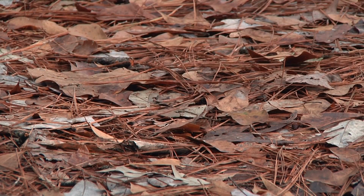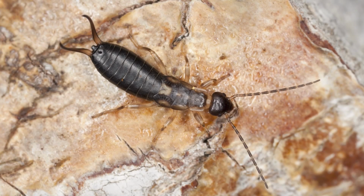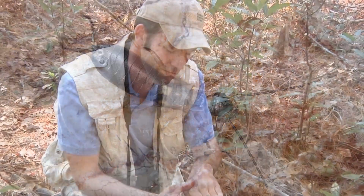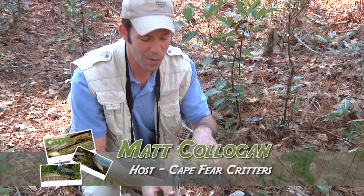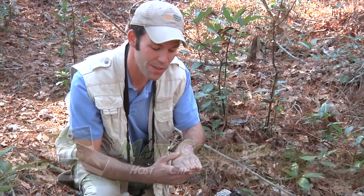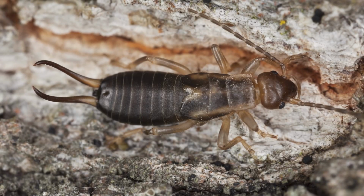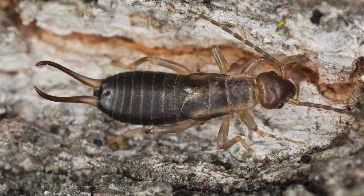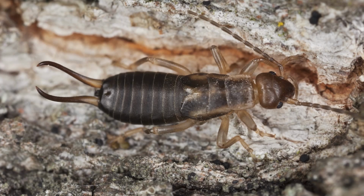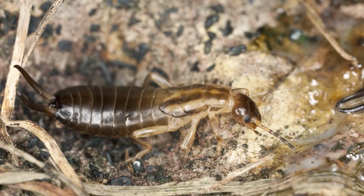And right here we have a little denizen of the forest floor known as an earwig. Kind of cool to note that it's a wonderful parent. Most insects will lay their eggs and go away. This one will lay 30 to 50 eggs underground, and she'll stay with them, protecting them. And they're a decomposer, a wonderful insect. A lot of people are aware or familiar with these animals because they have these pinching cerci on the end of their abdomen. They don't sting and they can't really hurt us. And they are wonderful decomposers.